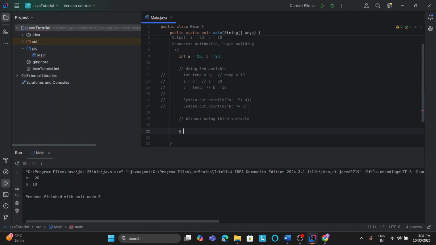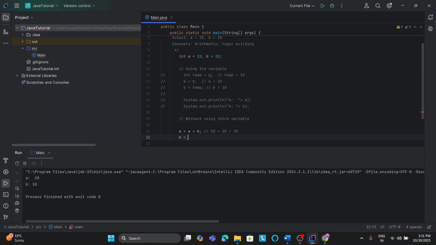Let's see, a equal to a plus b, right? Now a is 10, b is 20, so now a is 30. We just store a equal to 30.